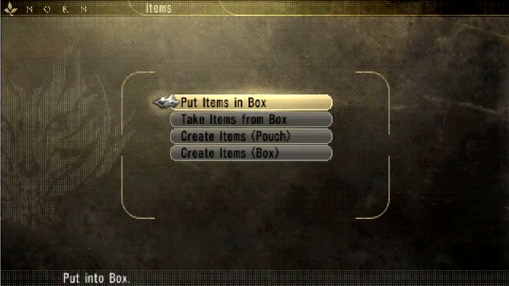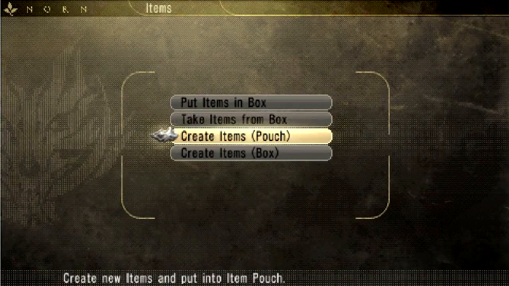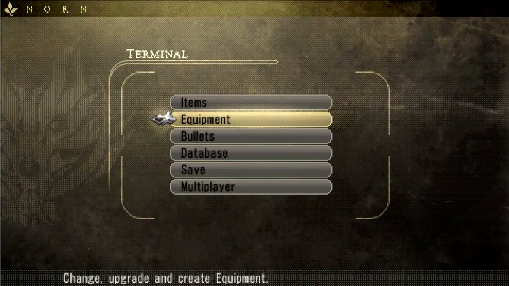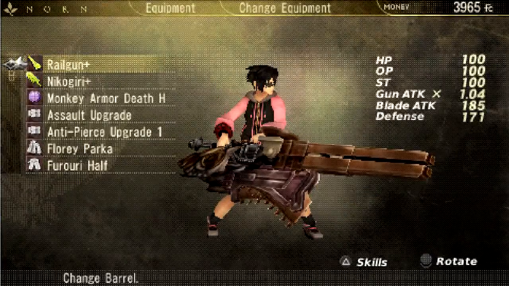Over here is the terminal where you can manage your items. Anything in your pouch gets taken with you into the quest. Anything in your box stays behind. You can move items between them and swap and change as you see fit.